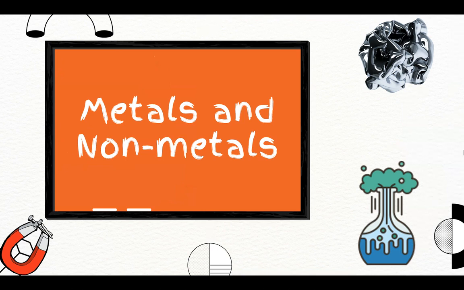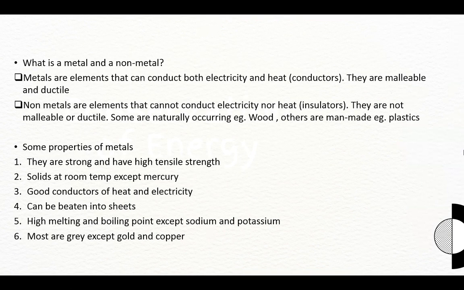So metals and nonmetals. Just as in the last video, the first part, we always start off each section with our definitions. We want to get that out of the way before we go forward. And before going forward, just like the last video, please ignore any background noises that you hear, right? All right, so let's go. So, what is a metal and a nonmetal?